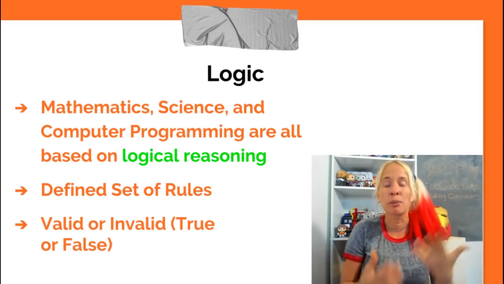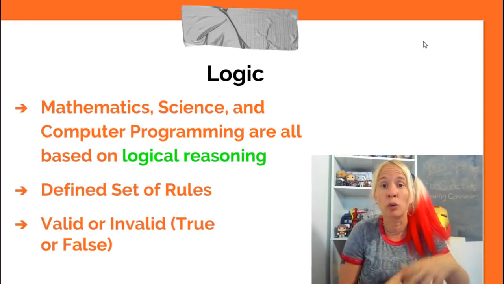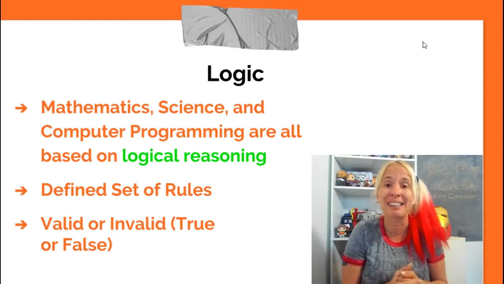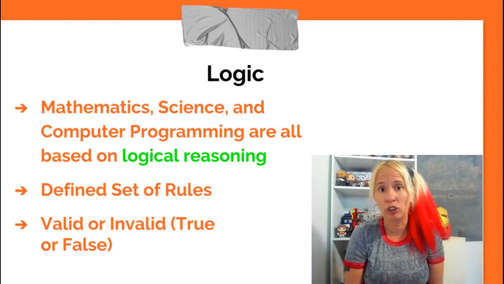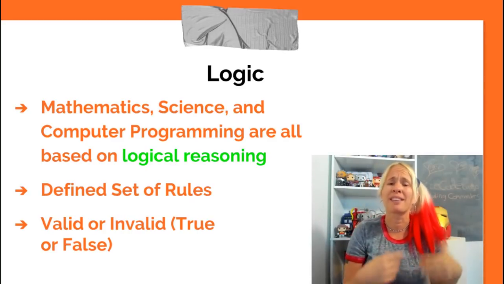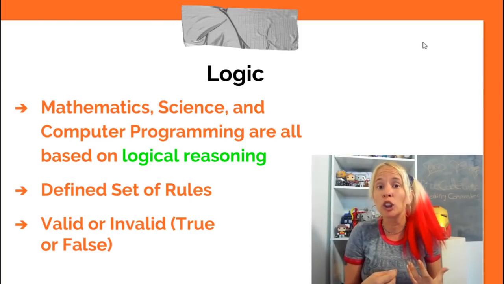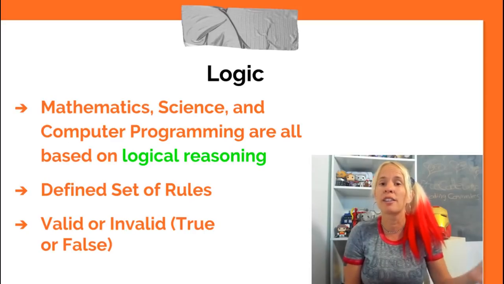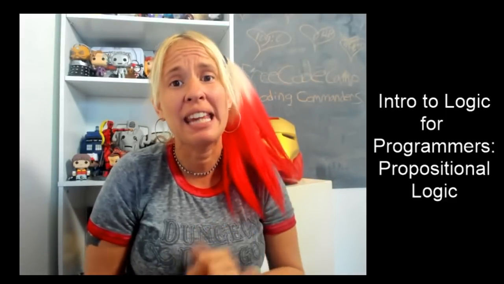If you're going to be doing computer programming, especially if you plan on doing business logic, building enterprise applications, working for a company, it's a lot of validation, a lot of true or false, especially on the back end. I've worked with PHP, Node.js, SQL, and a lot of what I do when I'm hired by somebody is validation. Is this valid or isn't this? Is it true or is it false? If you really think about it, at the end of the day, just about anything can be boiled down to true or false.